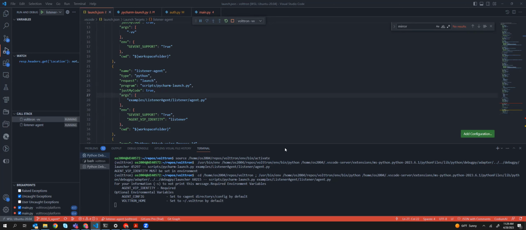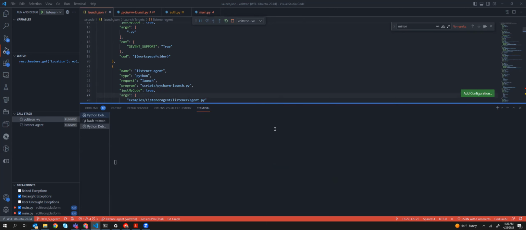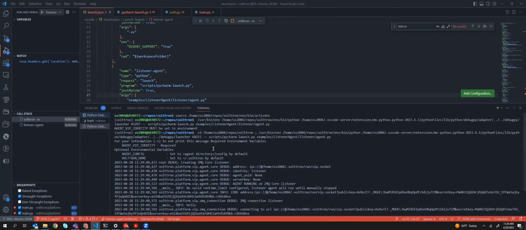By default, its agent config would be /config. That's something that I specified when I built the thing. So you can set up an environment variable for agent config, and you can set up another environment variable for the VOLTTRON home.